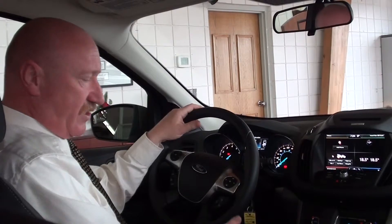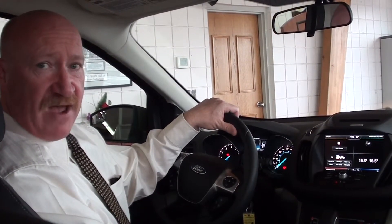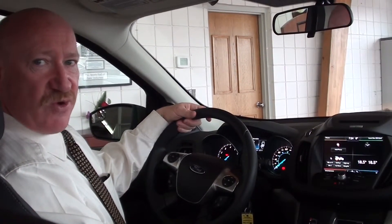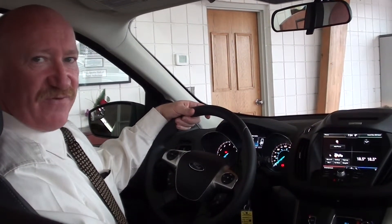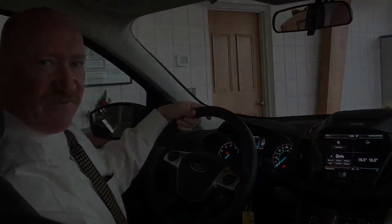It's very safe as well — seven standard airbags: two frontal, one knee, and head and shoulder on both sides. It's equipped for five passengers, the seats all recline and, as mentioned, they are heated for the cold winter months here in Prince George. A lot of fun to drive with the EcoBoost motor — it's stingy on fuel and you can't go wrong. I'm Ron St. Clair. Hope you've enjoyed the 2013 Ford Escape.